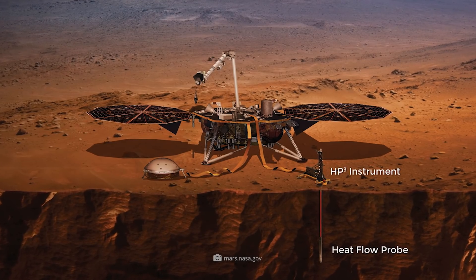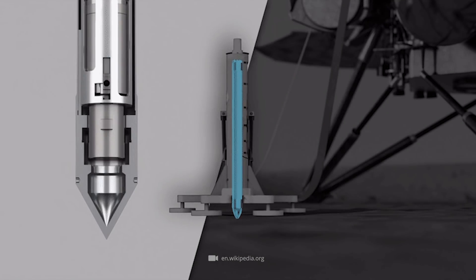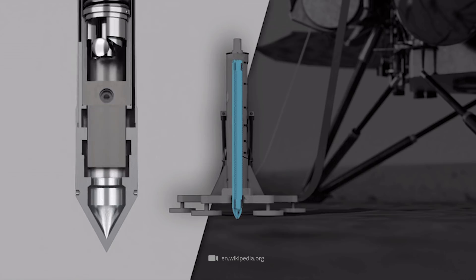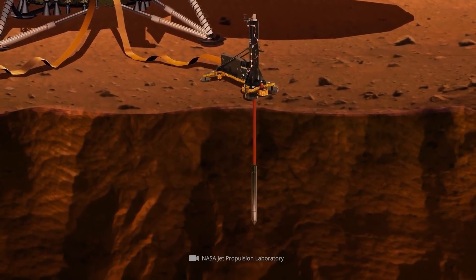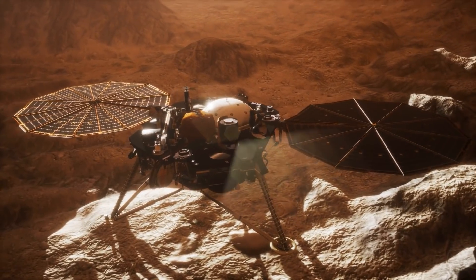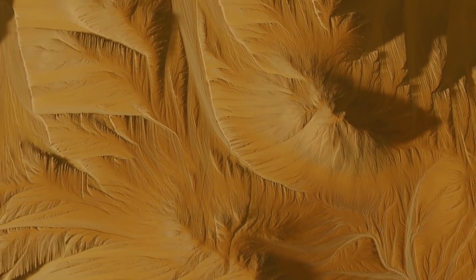The plan was for the ram probe to stop about every two and a half feet in order to carry out special heat measurements by calling up a preset heat output. With the aid of temperature sensors located on the head of the probe, the heating of the drill head and the rate at which heat was spreading would be measured. Through this procedure, experts hoped to learn more about the physical properties of the Martian soil.